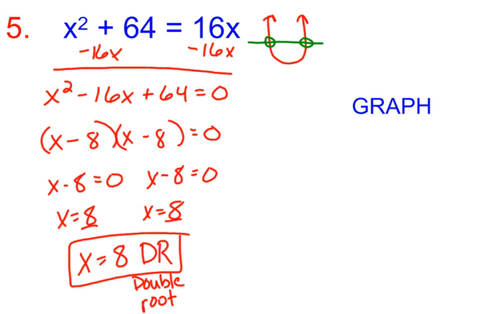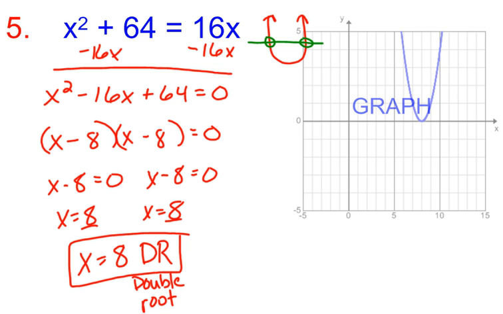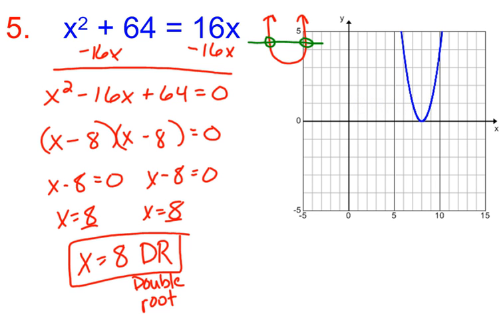Hopefully, you're all screaming at your computer right now, or iPhone, or whatever you're using. The vertex. Right? Doesn't that make sense? That's the only place it could cross once. Everywhere else on here, it would cross twice. The only place it crosses the x-axis, where it could possibly have one point if it's a horizontal line, would be at your vertex. So when you get a double root, that's telling you that's your x-coordinate of your vertex.